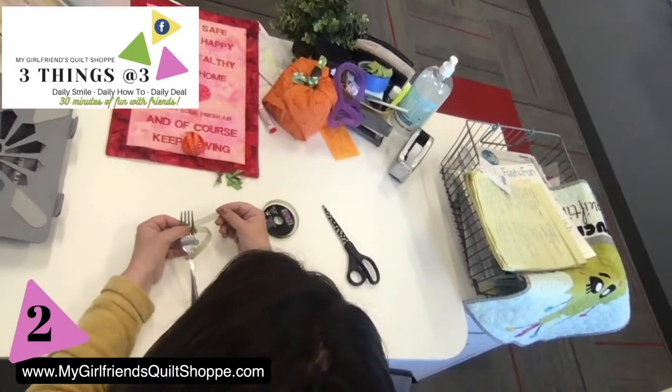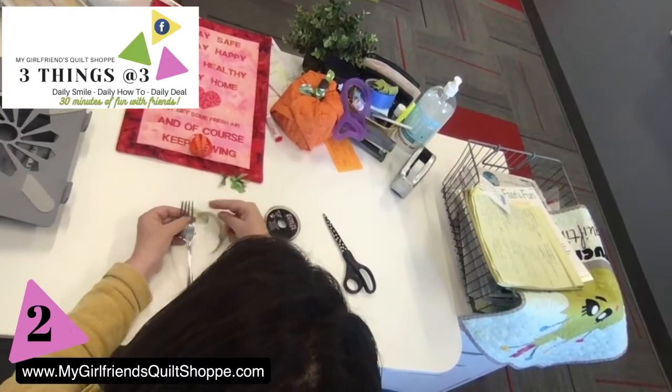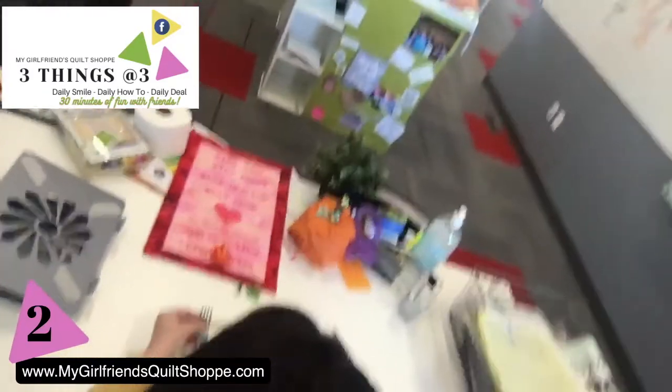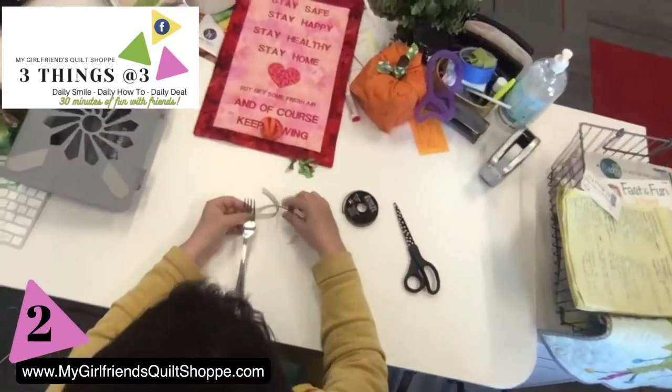You good? Okay. So I've wrapped this around. This is the fold, and my bottom is actually longer than my top. Hang on, my arm's getting tired.